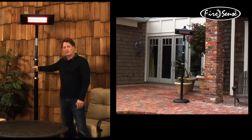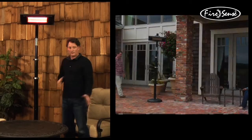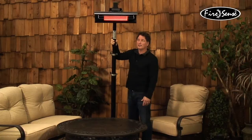This is our item number 02678, the Mojave Sun infrared patio heater from FireSense. It comes with a powder coated black telescoping pole and a weighted base with wheels for easy mobility on your patio. The heating element is a 1500 watt halogen gold tube infrared lamp that operates on basic household 110 volt current. There's an on/off switch up top and a tilt tip-over function for safety, so that if the lamp gets tipped over, it'll shut off.